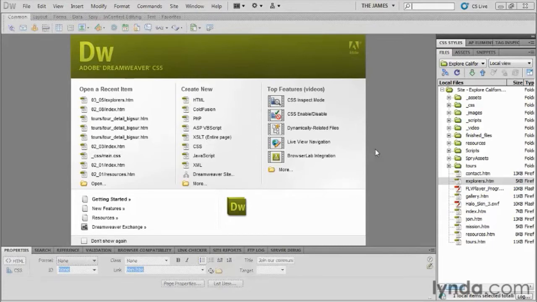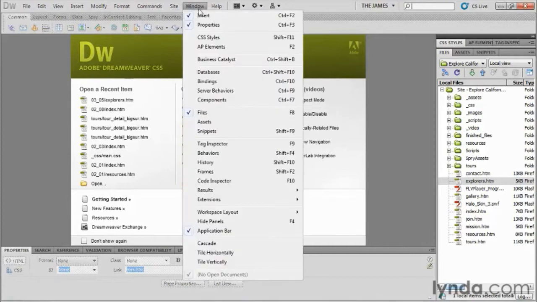To make these kinds of changes to your site, I strongly recommend using the Files panel. The Files panel can be used to create new files and folders, rename files, move files and folders, copy and paste files, you name it. Now, the Files panel is part of almost every single workspace, but it's available in the Window menu. So you can just go to Window and choose Files if for any reason it closes. You'll also notice that the hotkey for it is F8.